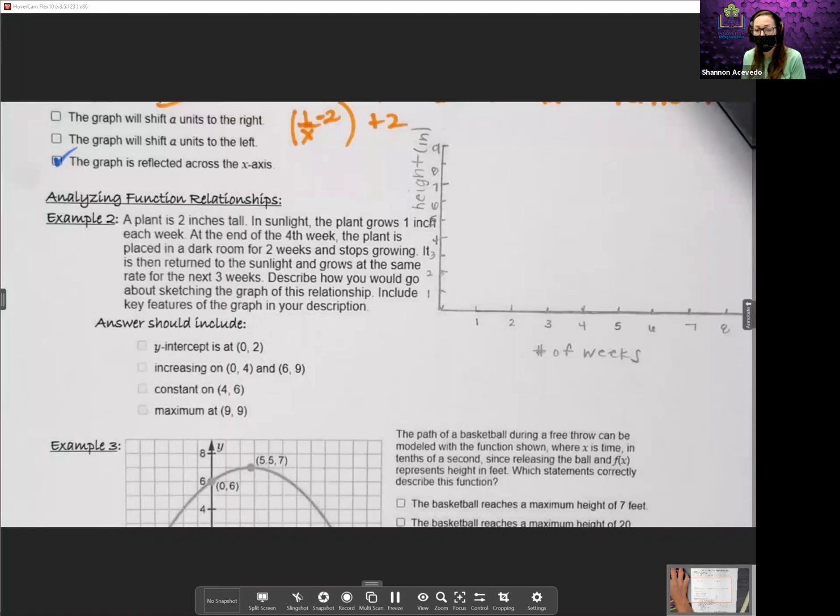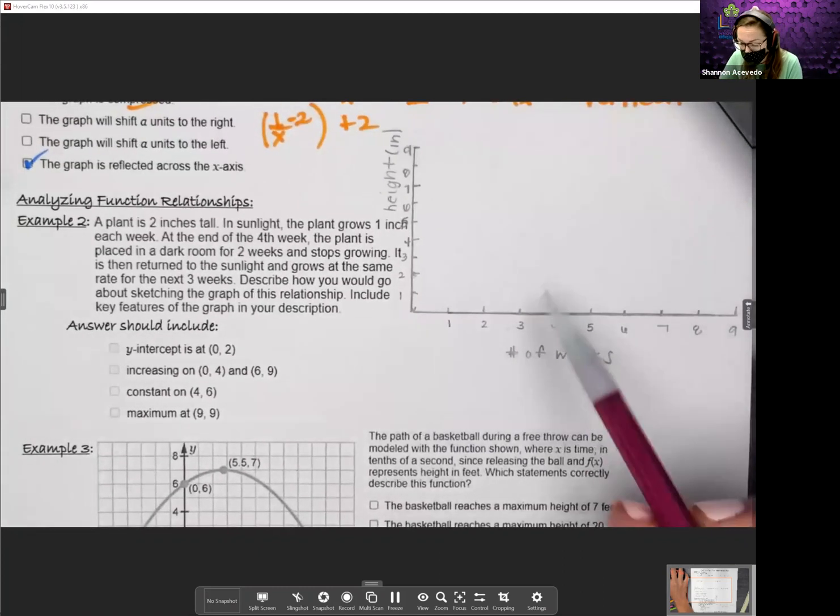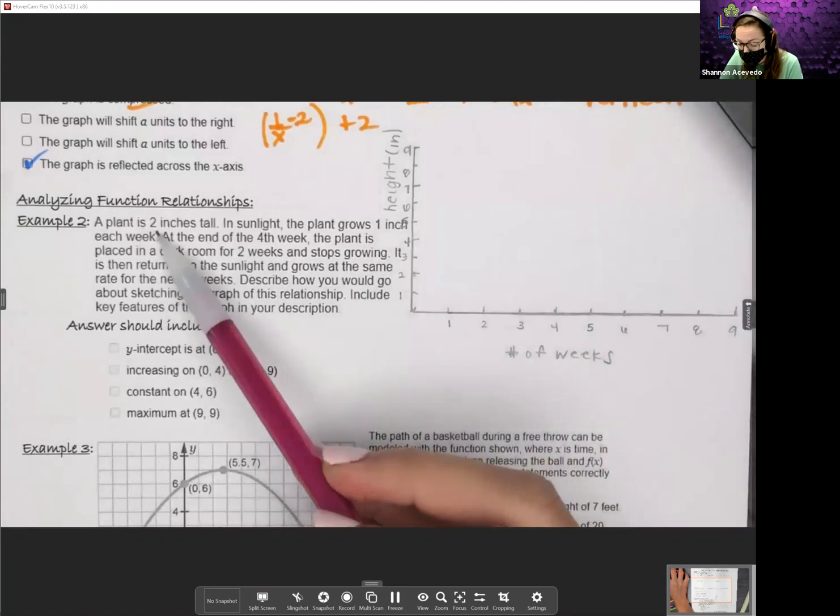Well, so we don't always like this section because there's a lot of words, right? And figuring out, well, what does it all mean? So I did pick out 2 word problems to look at. And so let's go ahead and look at this first one. It says, and I kind of sketched this so I didn't spend time doing it with you guys out already, but it says a plant is 2 inches tall.